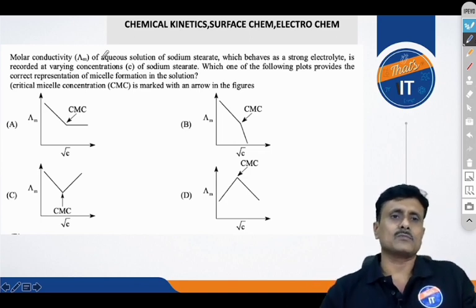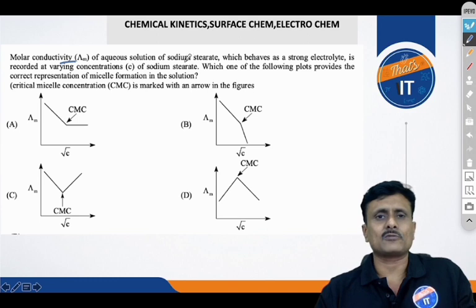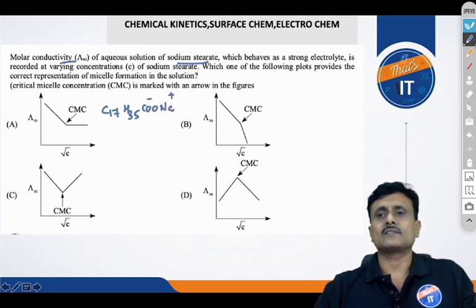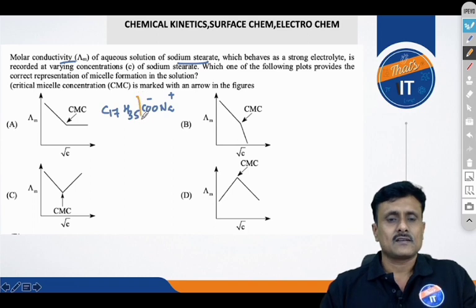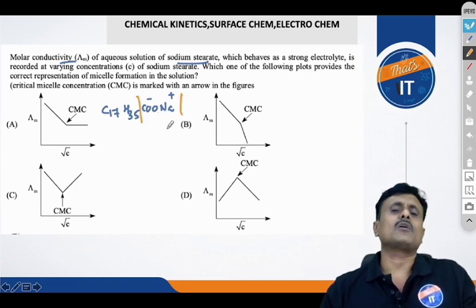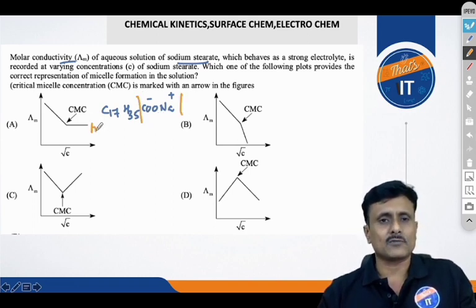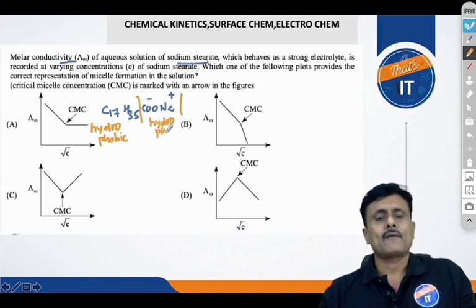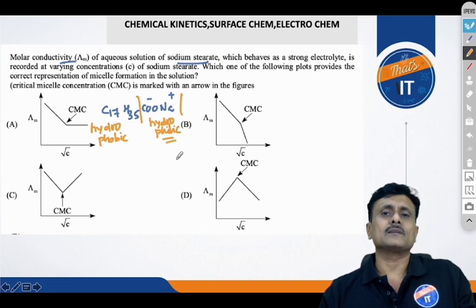Now you can see the molar conductance of an aqueous solution of sodium stearate, that is C17H35COONa. As we could see, this has two components, the hydrocarbon part and the carboxylate part. You know that the hydrocarbon part is hydrophobic because it is non-polar, it doesn't like water, and the carboxylate part is polar, which is called hydrophilic. So it can comfortably form the micelle, right?